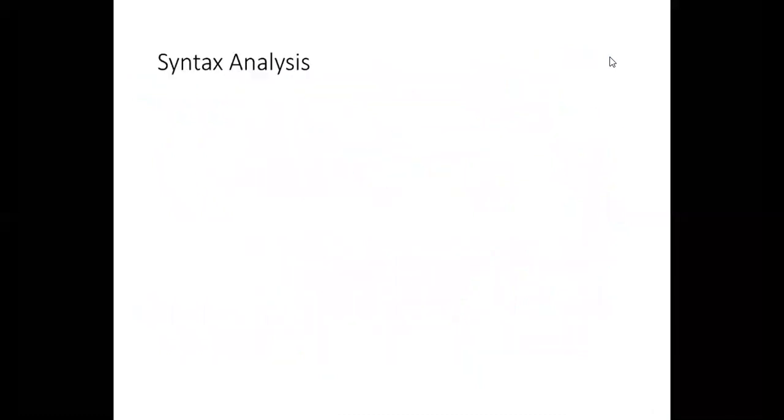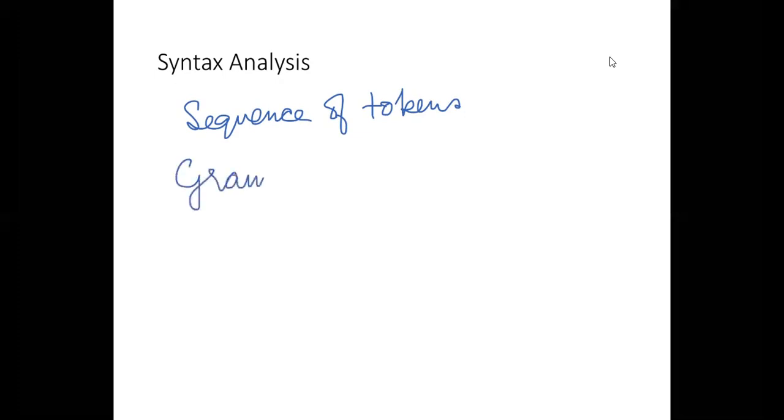Now next comes your syntax analysis. In syntax analysis, what the syntax analyzer gets is the sequence of tokens. The syntax analysis uses the grammar of the language.